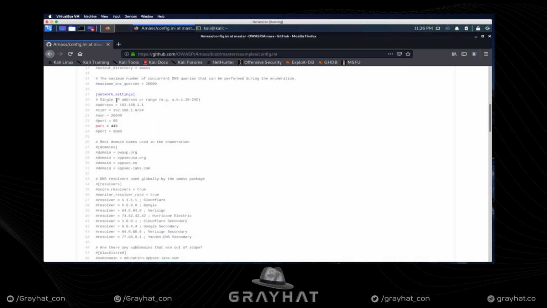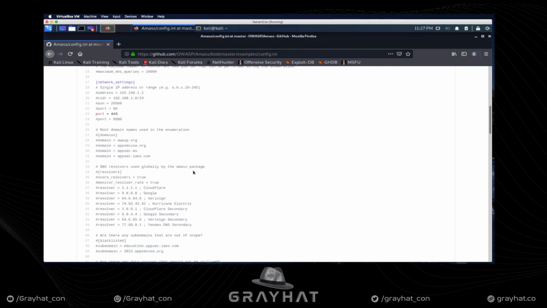Network settings, we kind of covered this earlier. We saw this with the Intel subcommand. I mentioned how you can specify ports for when it needs ports for things like certificate grabbing. If it's useful to you, or easier than specifying it on the command line, you can specify your domains inside this file.